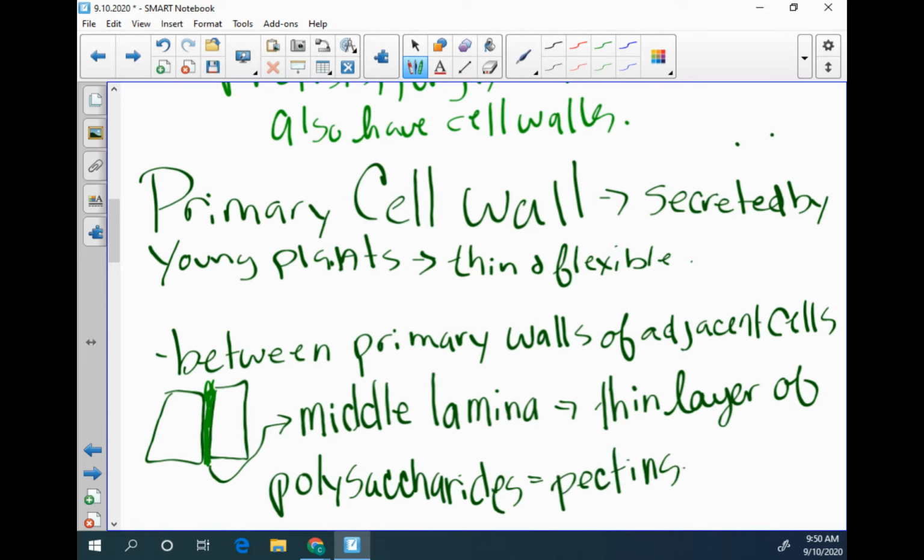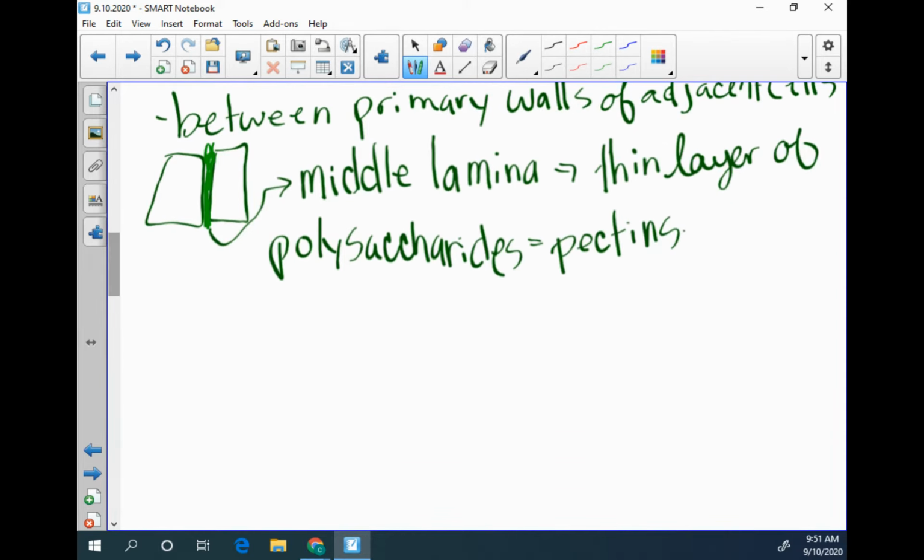Have you ever made jams or jellies at home? The gelatin-esque substance you put in is called pectin. So pectin is used in a lot of canning and a lot of jam and jelly making, if that's your thing. Essentially what it does is it glues those cells together. It's what gives jams and jellies their goopy texture. So a bunch of polysaccharides called pectins that glue those cells together.